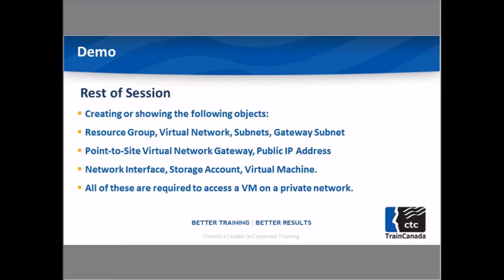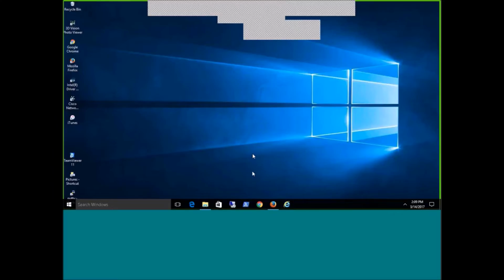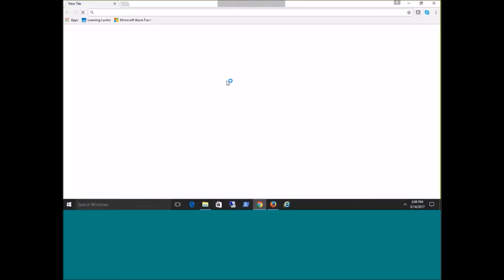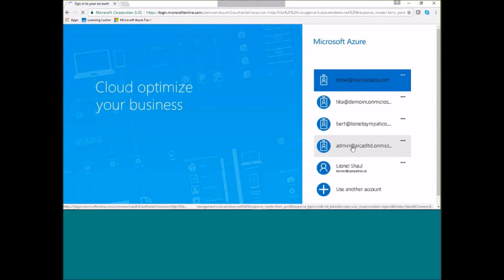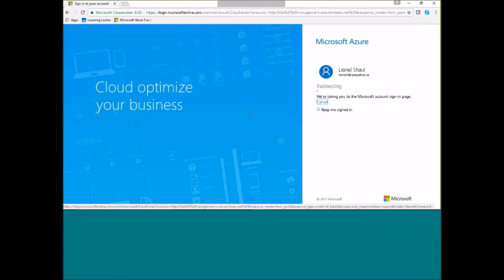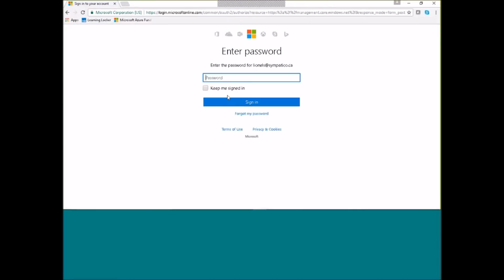So I'm going to switch over to a browser and I'm going to go into Azure. I'll just bring up a browser. Now I need to share my screen probably, otherwise you can't see what I'm doing. Let me share my screen here. So there we go, I'm sharing my screen. I'm just going to go into the portal. I'm going to log in with my Microsoft account. You can see I do this from time to time. Put in my secret password.